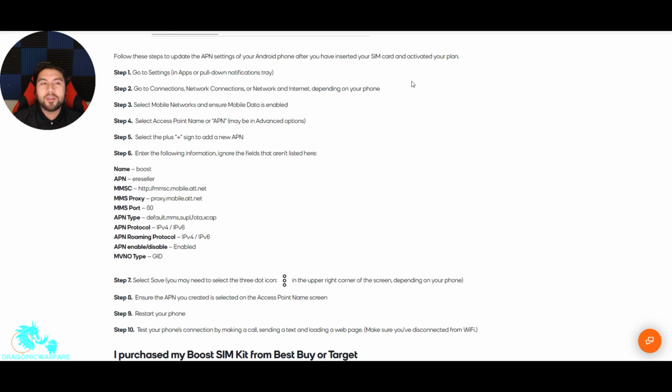So these are the only things that we'll need filled in, guys. So like I said, once you click add an APN, you're like, oh my God, what is this? Now remember, you will have a lot of options that you will not need to fill in. So don't be wary about that. You do not have to fill it in.